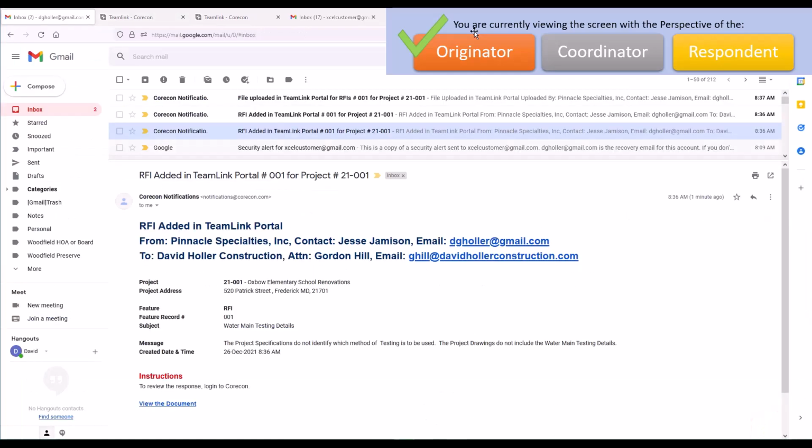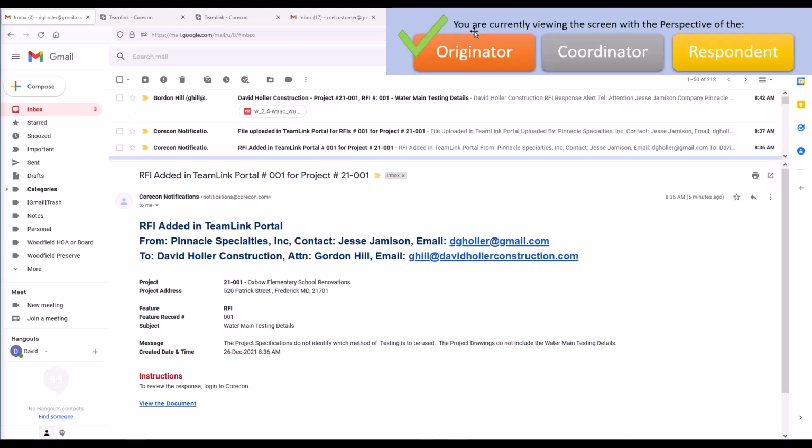The originator, or in this case the subcontractor, receives emails confirming the RFI has been sent, including a notice that the file was uploaded. The RFI coordinator, in this case a general contractor and CoreCon subscriber, receives that RFI, adds some suggestions or comments, and then emails the originator, in this case a subcontractor, back to let them know that they received it.